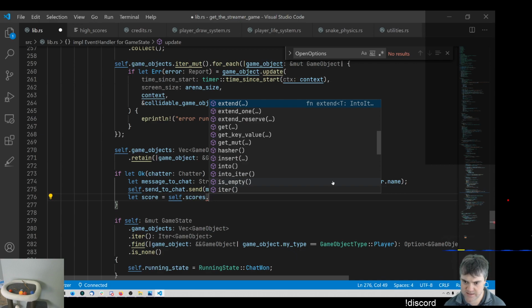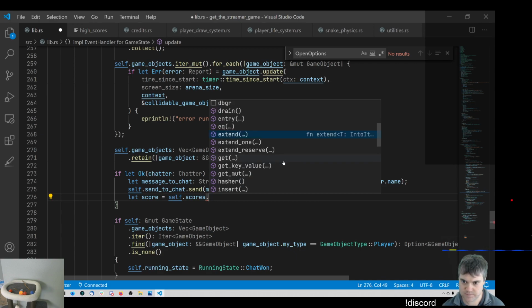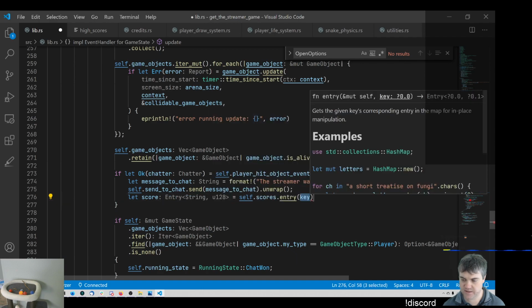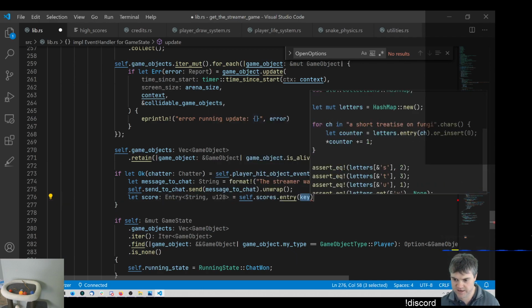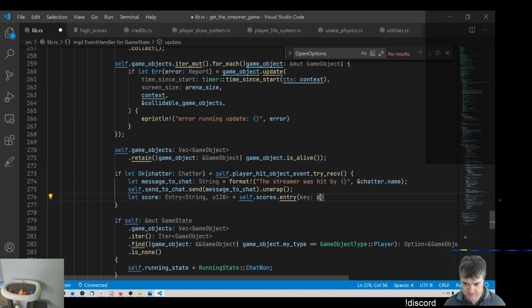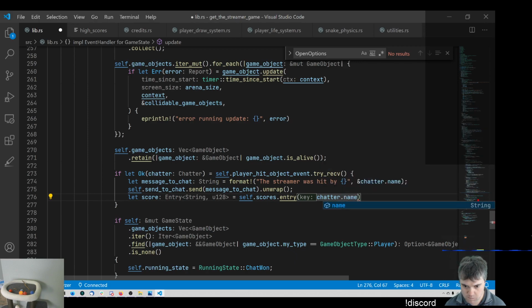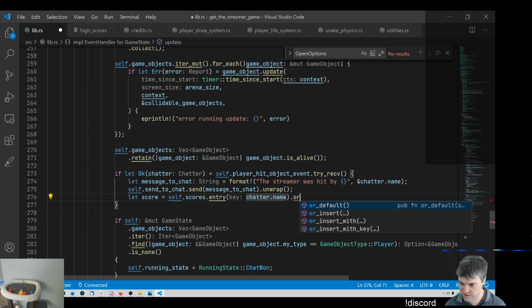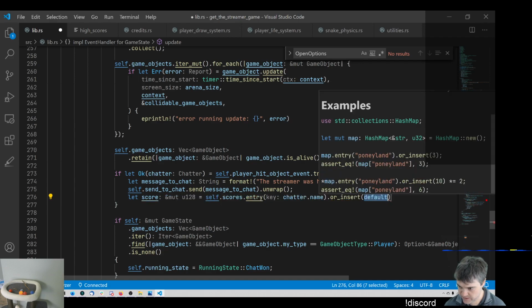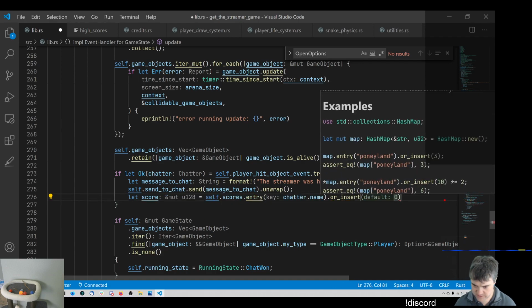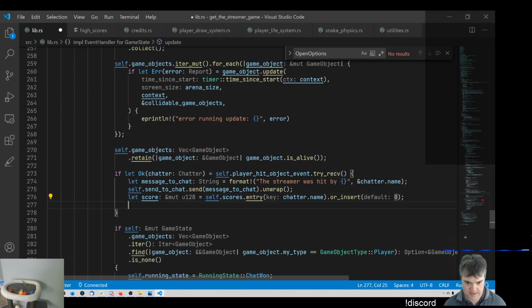Did I get that wrong? Dot entry. I think it's entry. That's what I want. Entry. Okay, then we want their username, so that's going to be chatter.name. And then or insert. No, not or default. Or insert. You get 0 if you don't have anything already. And then we dereference score plus equals 10. There you go.